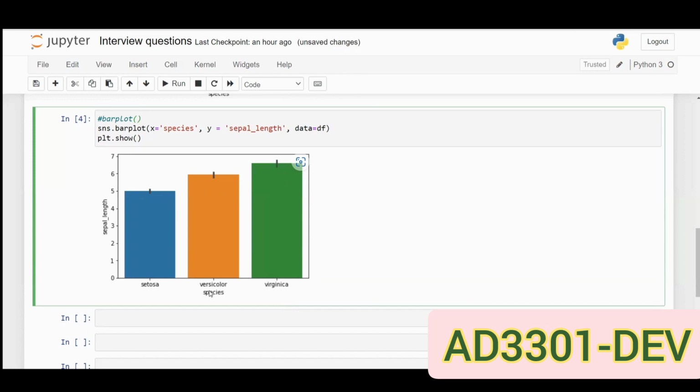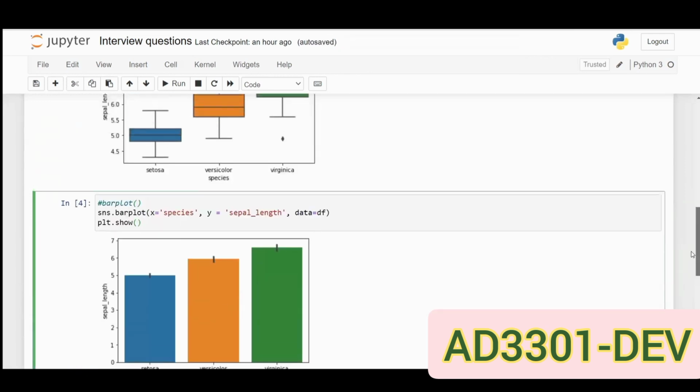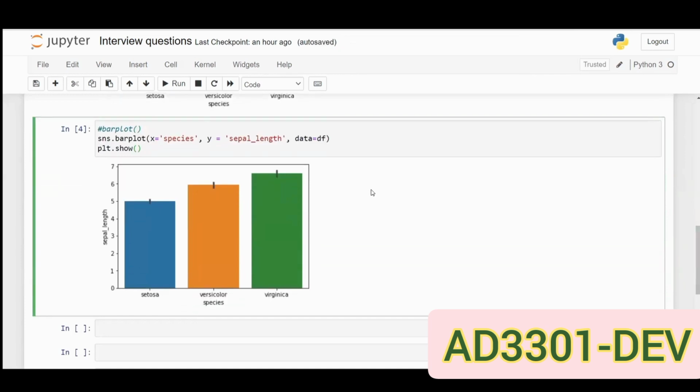For versicolor, the average sepal length is somewhere closer to 5.9. And for virginica, the average sepal length is somewhere closer to 6.5. So basically, you can use bar plot for one categorical and one numerical feature.